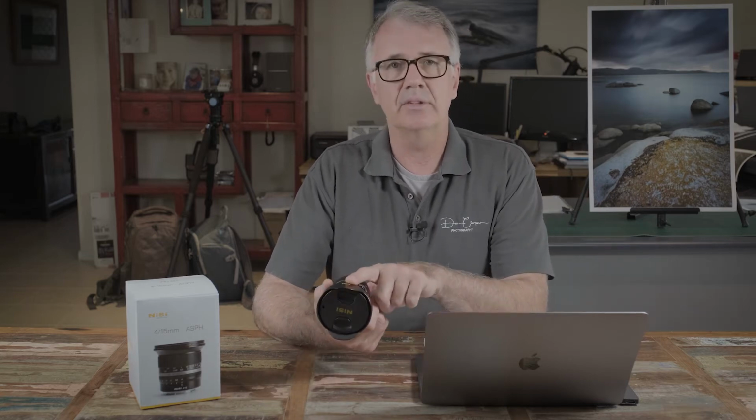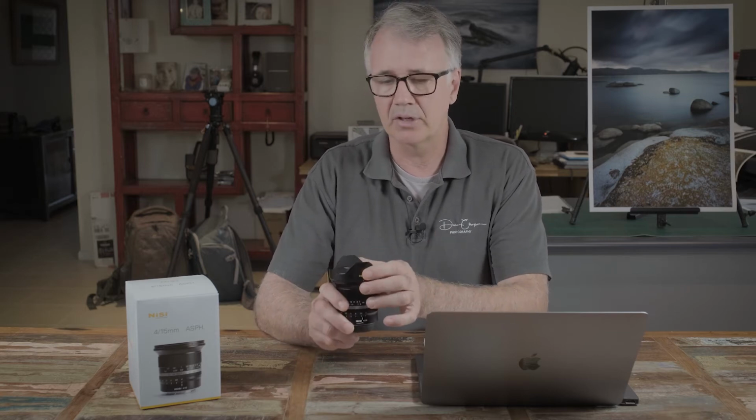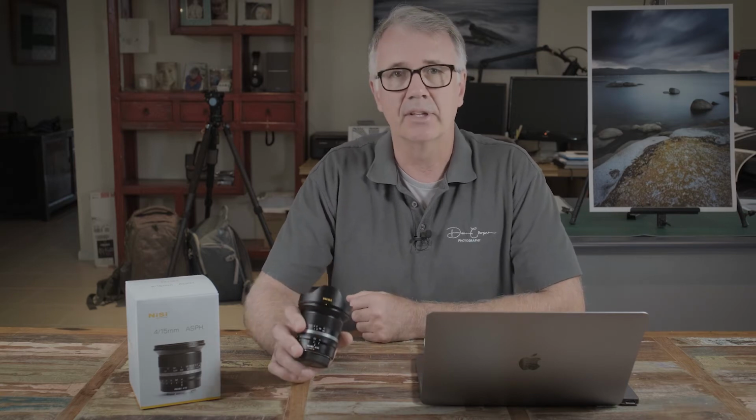It's solid metal and glass. There's no plastic there at all. Even the hood is metal. I mean, how often do you find that? Where do you find a metal hood? No one does that nowadays. So Nisi have not scrimped or saved when producing this lens.